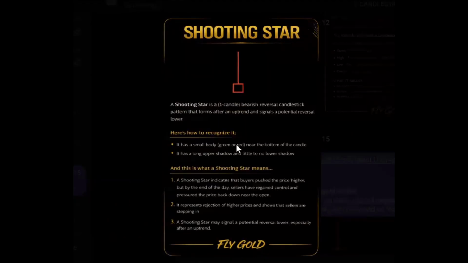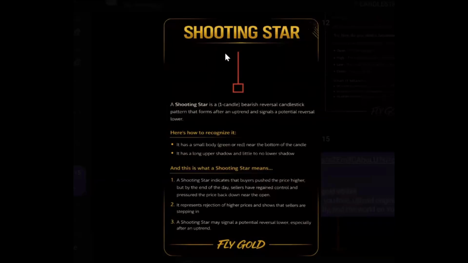Shooting star. These happen at your high of the day. These are sell reversal candles. And usually, I'm not gonna lie, it seems like these candles form fast, where there was a big push up, and then all of a sudden it just completely reversed and turned into a wick. And this was one big green candle at first. So what happens is the candle opens here, pushes up, it's green, and then it hits the high of the day, it bounces off of something, or even if there's nothing up there, and then it just reverses.